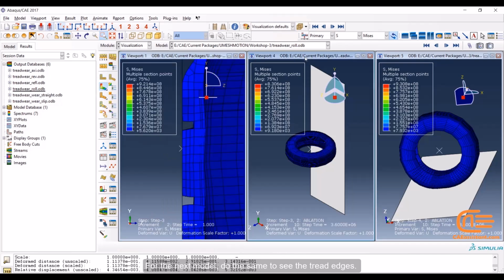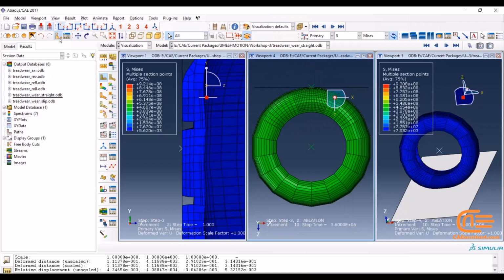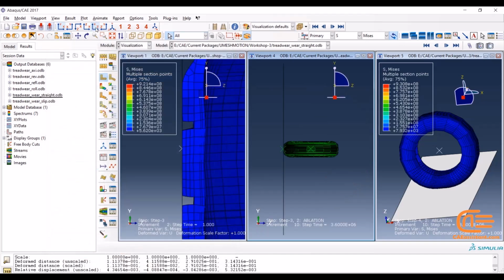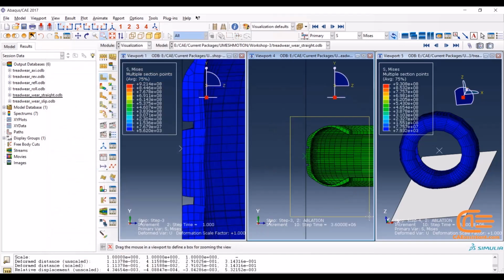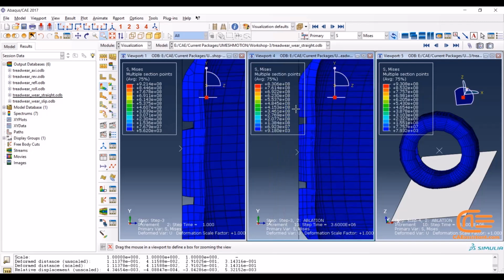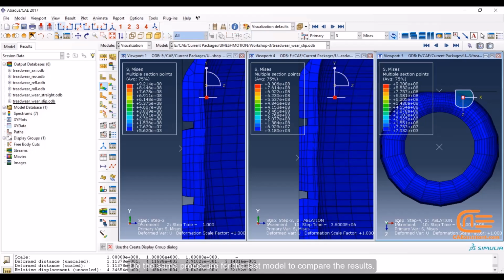For the next model, do the same to see the tread edges. Do the same procedure for the last model to compare the results.